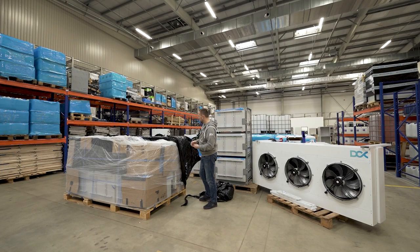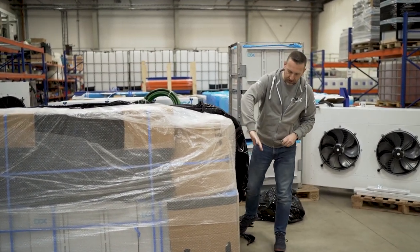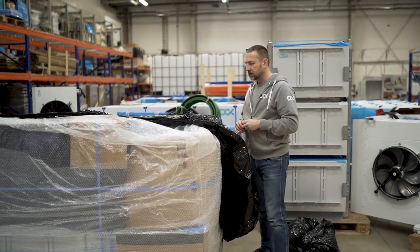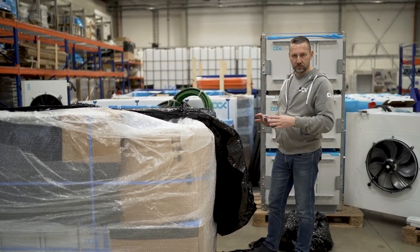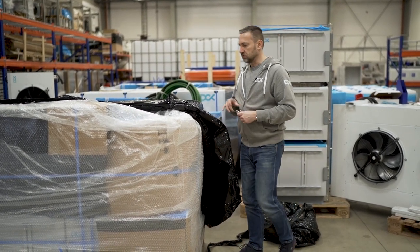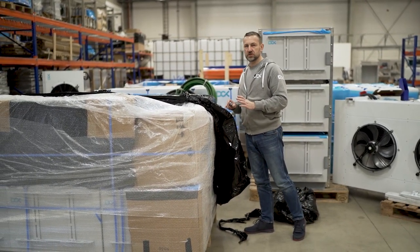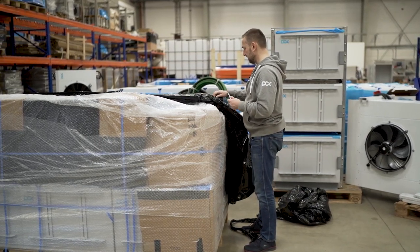During the unboxing, please take care and observe any dents or issues that may be here. We really take care to pack everything correctly, but do not rush. Make sure you have photo documentation of your package. Then if there is an issue, we'll be able to raise the complaint or follow up the procedure. All the packages come your way fully insured, so do not worry if there is any issue. We'll just replace the unit and make sure that you are satisfied.